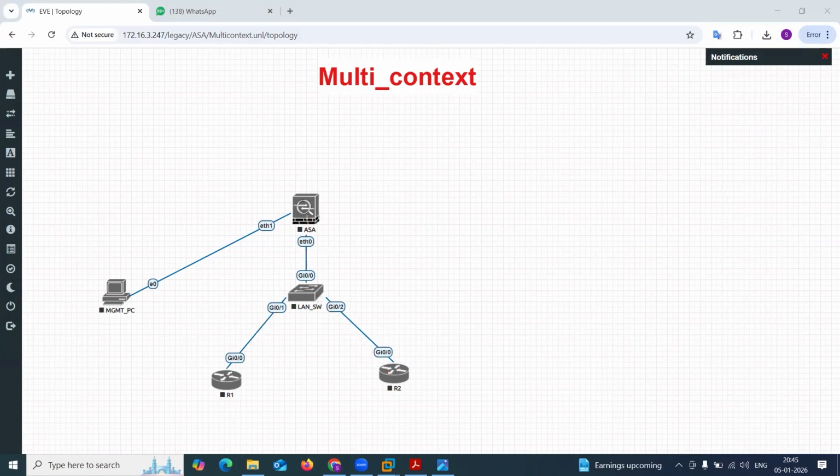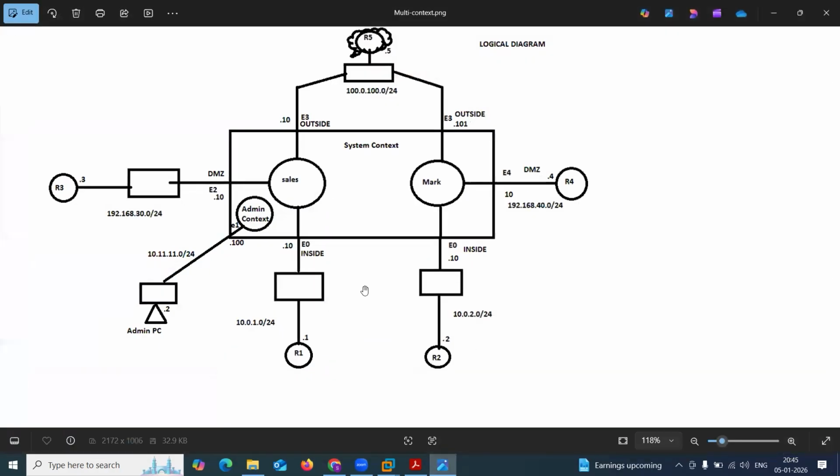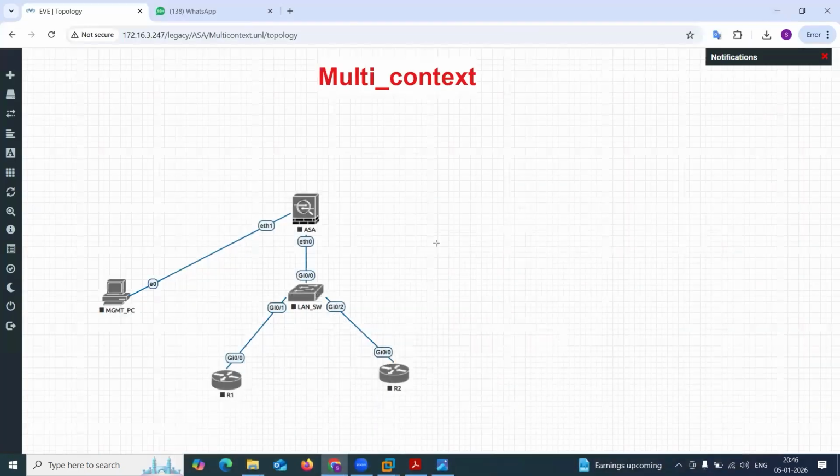This is how the physical connection looks. But logically, it will work in a different way. I mean, this single interface I'll configure for two different contexts, one for sales, another for marketing. That will be done internally. Externally, it looks like it is working as a single firewall interface, but internally I'll configure it in that particular way.